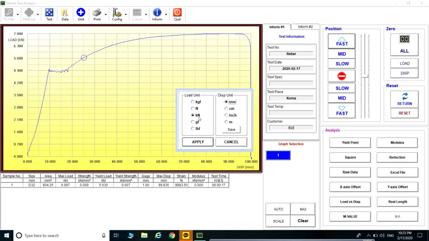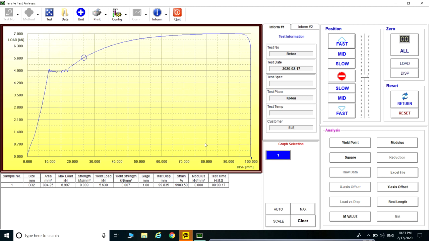So we're on kilonewtons. You could change to kilogram force or pound force, whatever the customer wants. Inches, millimeters. Of course, we have the area, the max load, the yield load, yield strength, gauge, maximum displacement, strain, modulus, test. You could configure this.